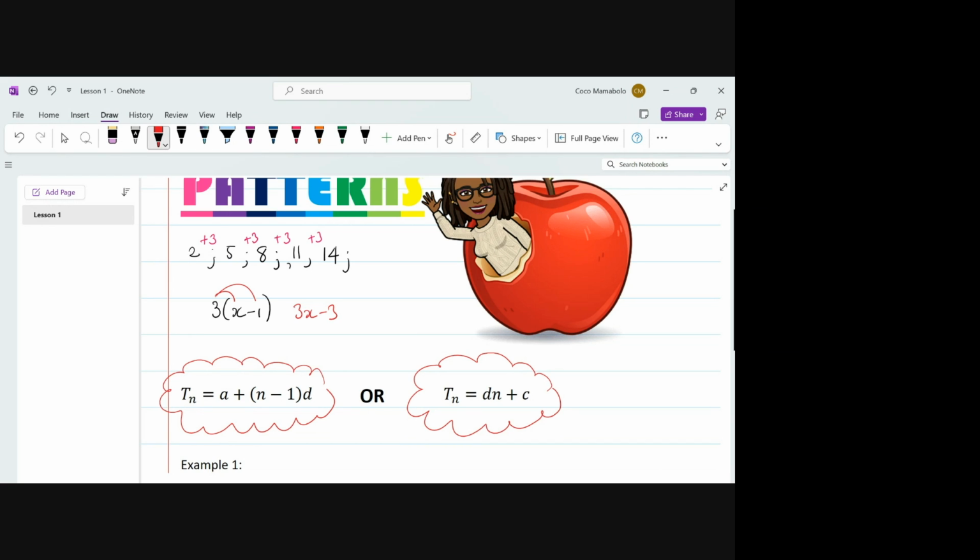Yes? Okay. What if I wrote x minus 1 and then put the 3 on this side? What would you do? Wouldn't I distribute? Exactly. You do the exact same thing. So whether I write the d on this side or on that side, I'm going to do the exact same thing with it. Are you understanding? Yes, ma'am. So it's the exact same formula, except where your d is here, mine is on that side. So don't stress. We're doing the exact same thing.